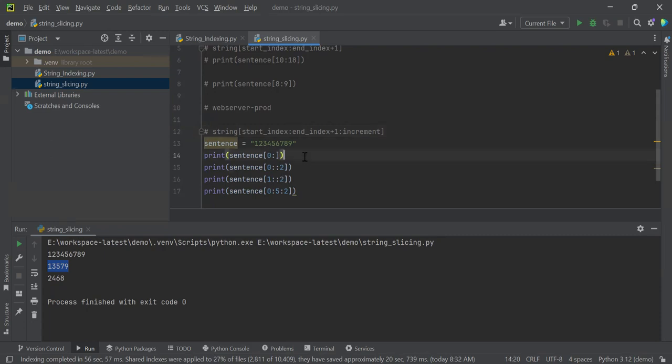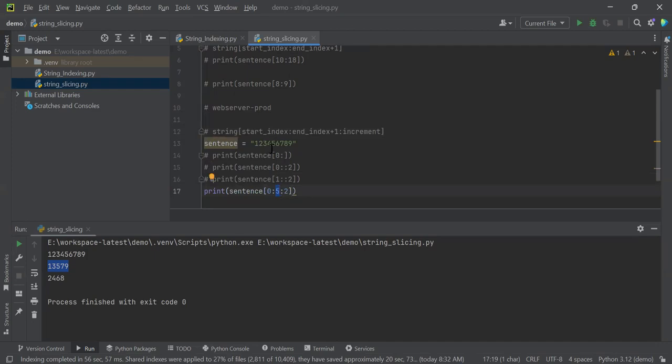So what output are you going to get here? I'm just going to comment out the remaining print statements. What are you going to get here? No, it says the start index is 0, right? Start index is 0, what is that here? 1. And up to index 5 we are trying to print.